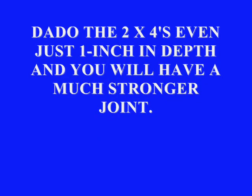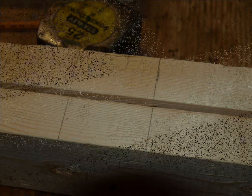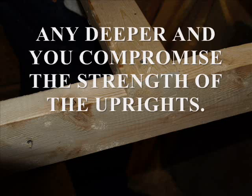Also, perhaps most important here, I would not just nail or screw the rungs onto the surface of the 2x4s. I'd dado them into the 2x4s, and that's going to be much better.